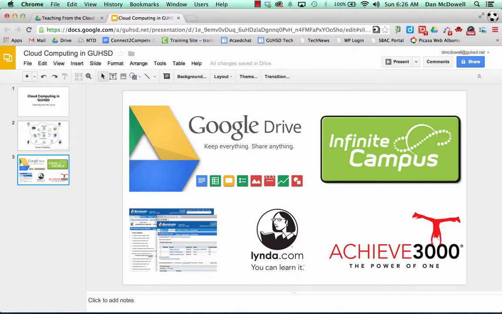That will be the focus of this move to teaching from the cloud. But there's also Infinite Campus, our Student Information System. Our old system was sort of cloud computing. We were doing stuff online. This is going to be even more sophisticated and have more ability to do lots of things with our data, to post grades directly from our gradebook at the progress report and semester, those types of things.